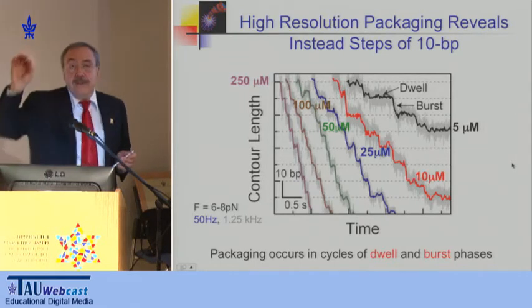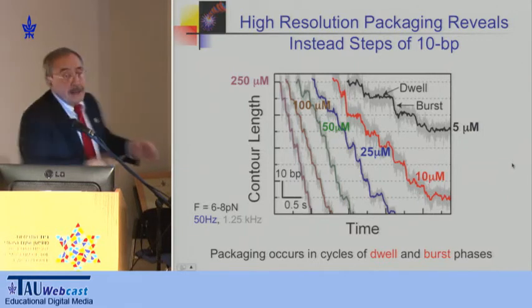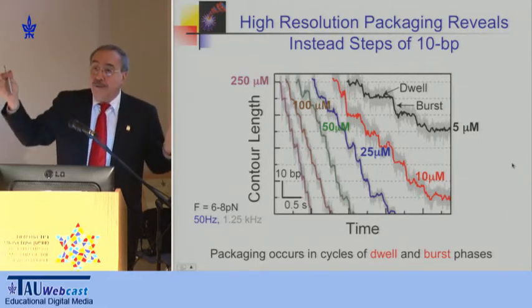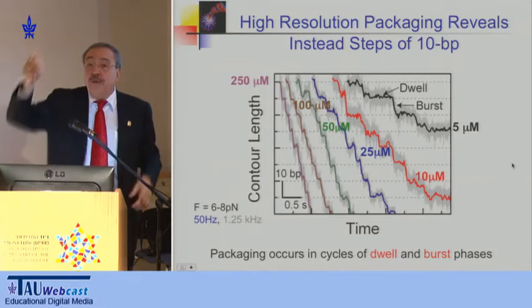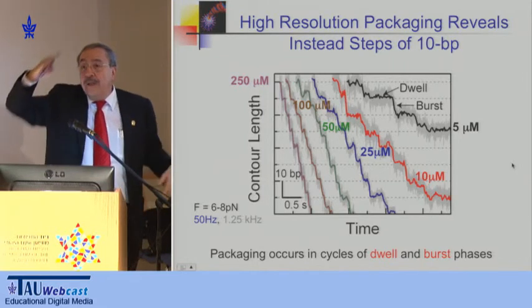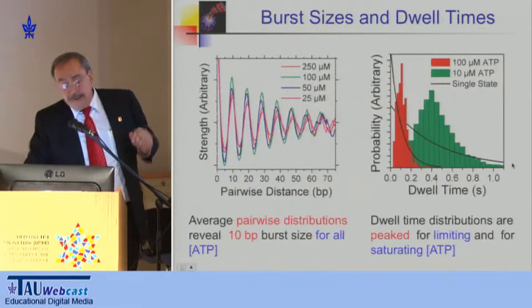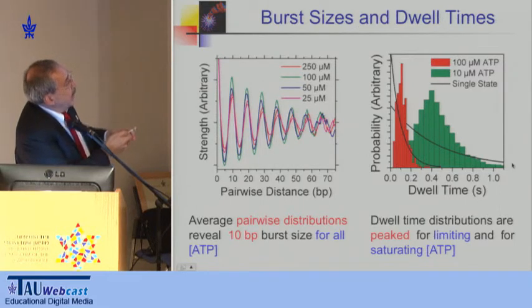Well, if there was a single ATP involved, and the motor is waiting during a dwell time just for one ATP to bind, that would be one single stochastic process controlling the length of the dwell time. And you would expect that these dwell times would be exponentially distributed, right? Well, what we found is that they are not exponentially distributed, which would be the black lines here, but whether you are below the Km or above the Km, you get these peak distributions.